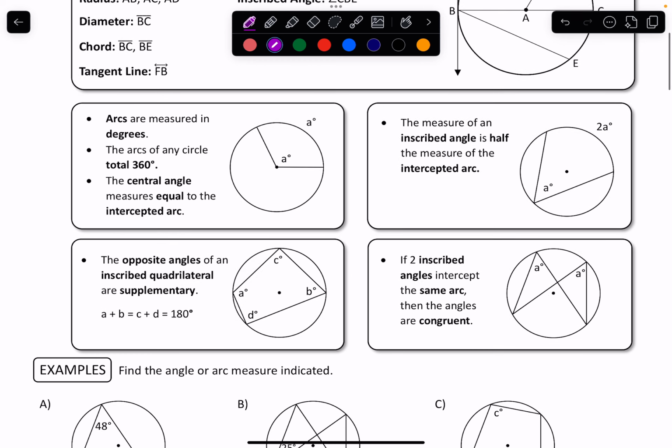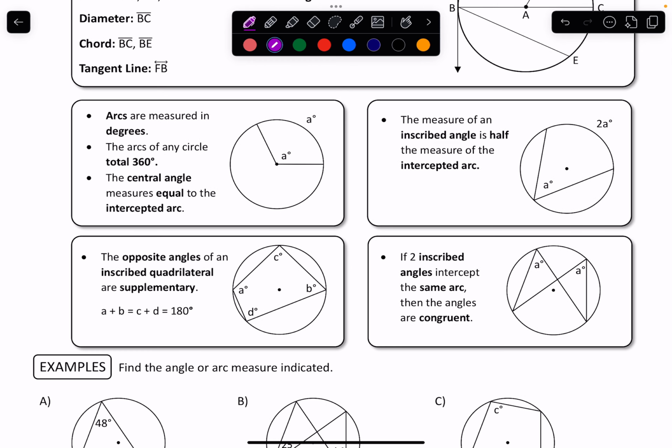Opposite angles. If you have what's called an inscribed quadrilateral, a quadrilateral has 4 sides. I've got the purple side, the red side, the blue side, and let's go, I already used purple, so we'll go with, nope, that looks too much like red. Where's my other colors? There we go, green. We'll go with the green side. Those 4 sides make a quadrilateral that's inscribed in the circle. It's connected to the sides of the circle, and it's inside the circle.